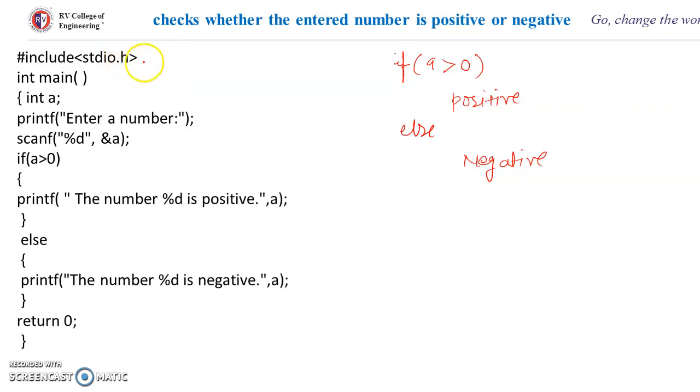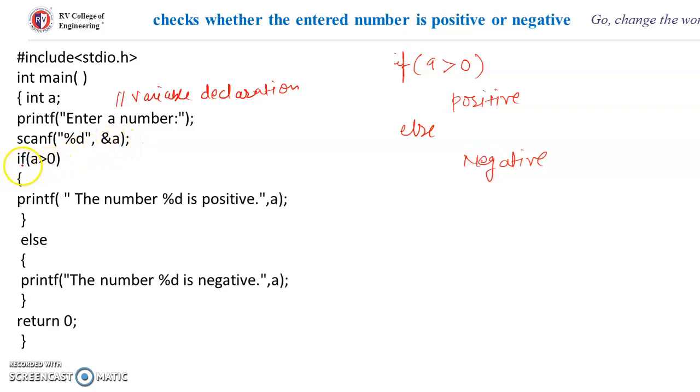So first thing, we always write the header file. The structure of a basic C program I have explained in my previous video. Here we include this header file because we are going to use printf and scanf functions in our program, and then the main function, and this is the variable declaration. Here we are going to enter some number from the user, and that number should be a whole number. So the data type is integer, and then this message will be printed as it is on the screen, and the scanf function we are using to take the input from the user.